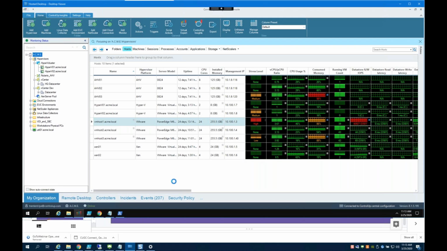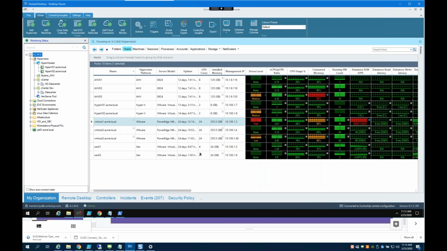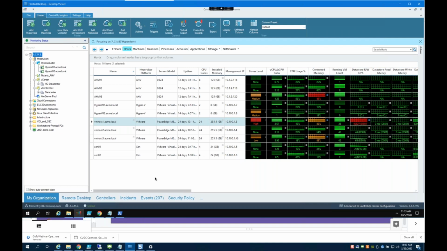All right, so this is the ControlUp platform, or the ControlUp product today. And what we're looking at here is the hypervisors view. You can see on the left here we've got all of our supported hypervisors: XenServer, vCenter, Nutanix, Hyper-V, all the major players essentially. In the middle pane we have what's called our grid display, and we're looking at all of the objects that we're monitoring, our VMware objects or Hyper-V, and all the different properties and columns that are being populated with the information we're pulling from these objects.